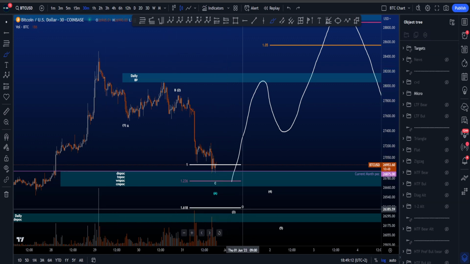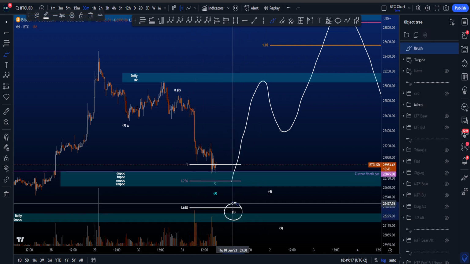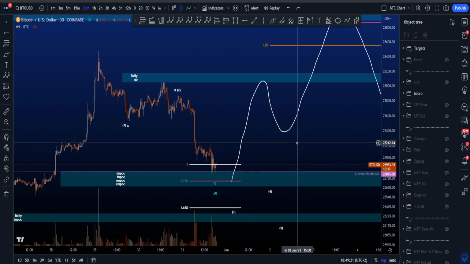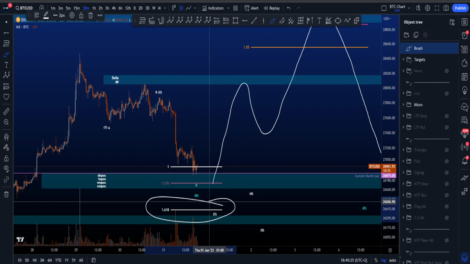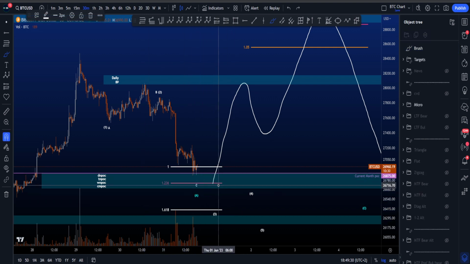Of course, if we're looking for a wave 3, you want to see the 1.618 being hit, as that is usually a minimum target for wave 3, but a rare target for a wave C. So that is how we can determine if it's a C or a 3. But at the moment, if price wants to go over here, it first needs to pass the support area, and as it stands now, we are finding a bit of support.